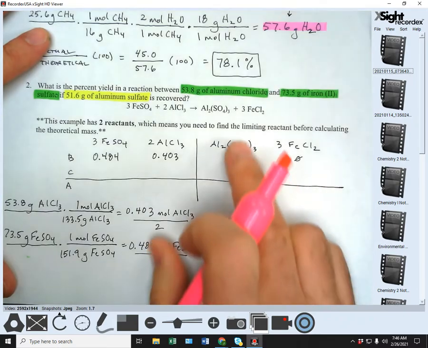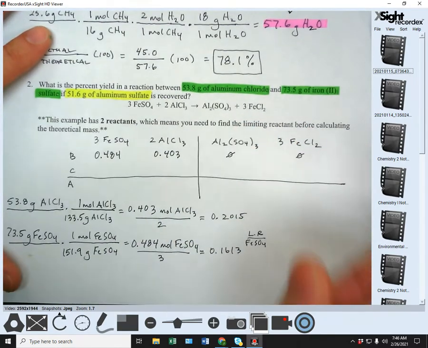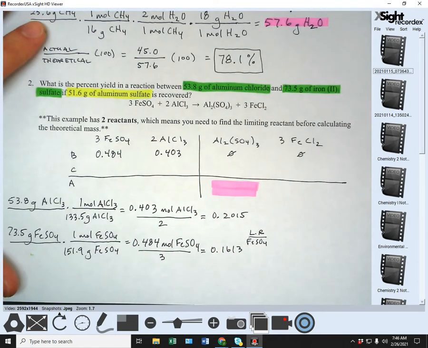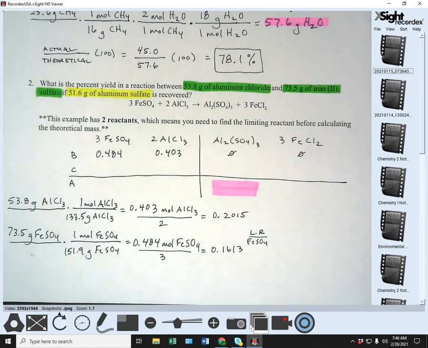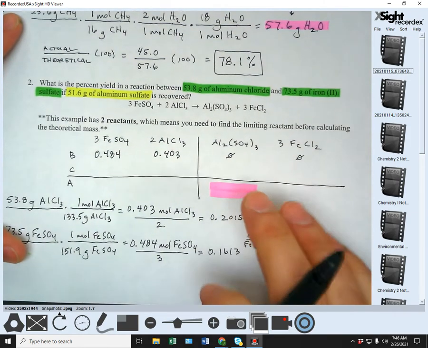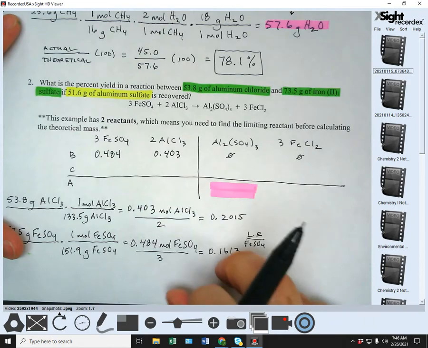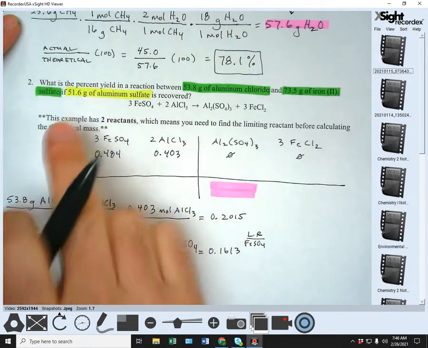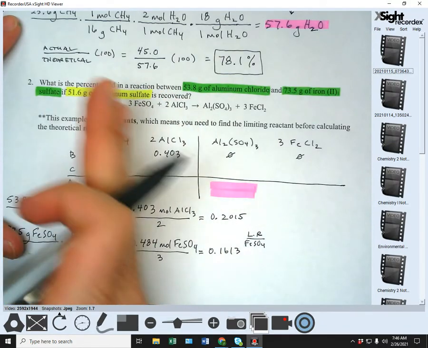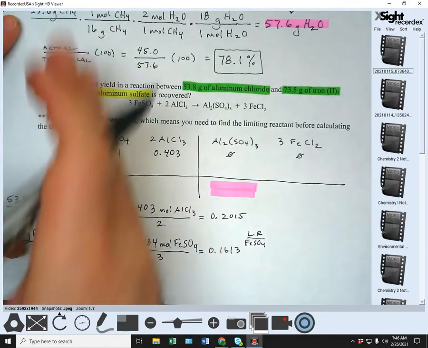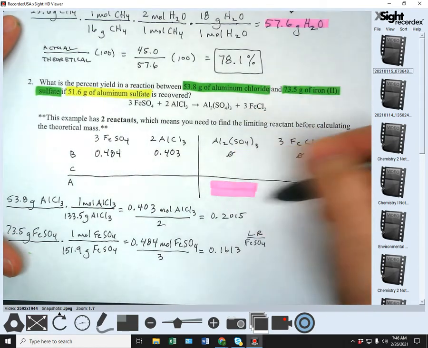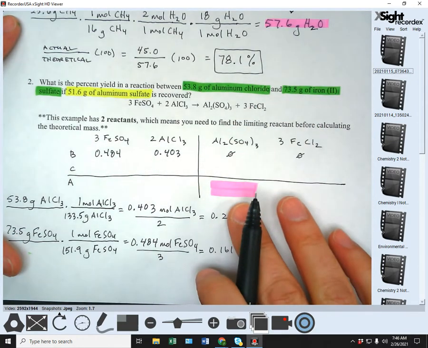Well, aluminum sulfate's here. The amount that we have after the reaction is done is going to be here. But you have to remember that that's going to be in moles, right? We only need the grams of the aluminum sulfate. We don't need any of this other information for this problem specifically, because all it's asking is percent yield. Now, if it was asking for other stuff like how much excess reactant, then we would need to do the rest of the chart. But for this problem, we only really need to do this part of the chart.